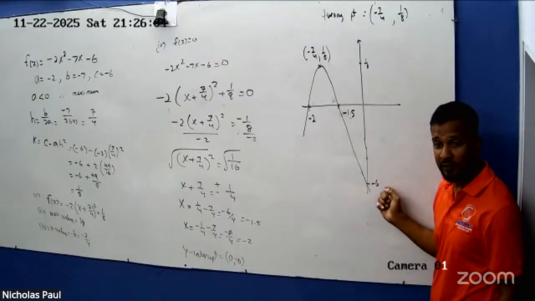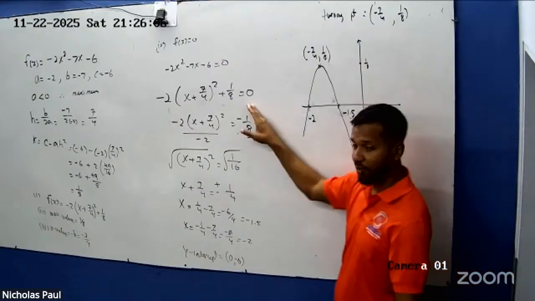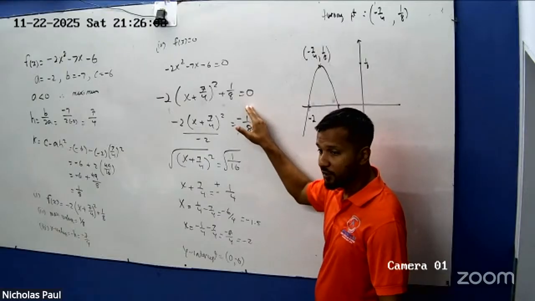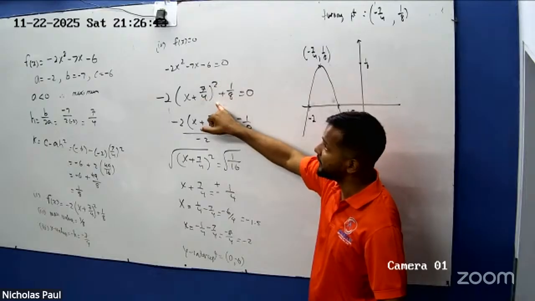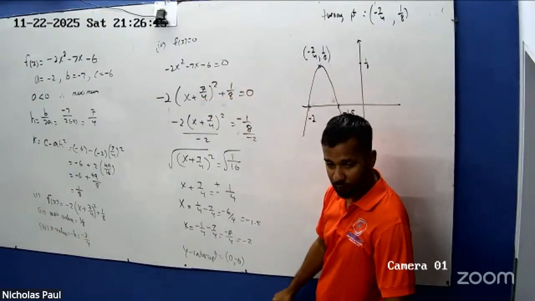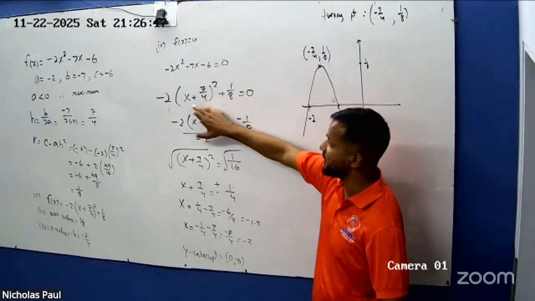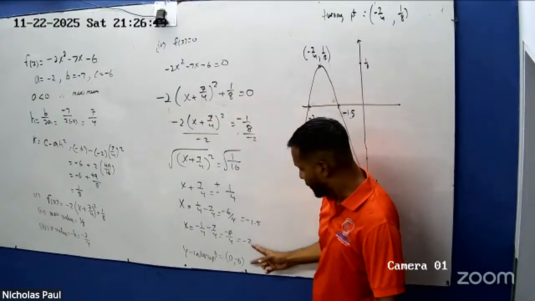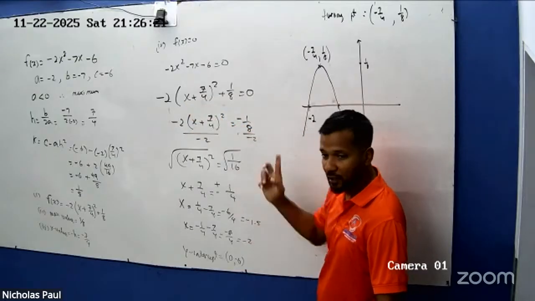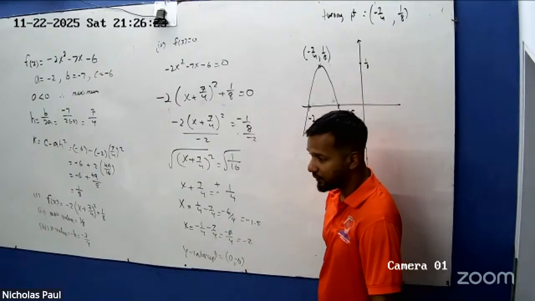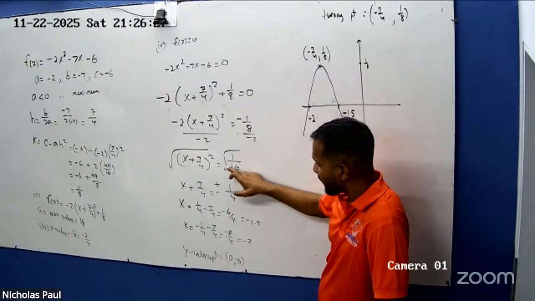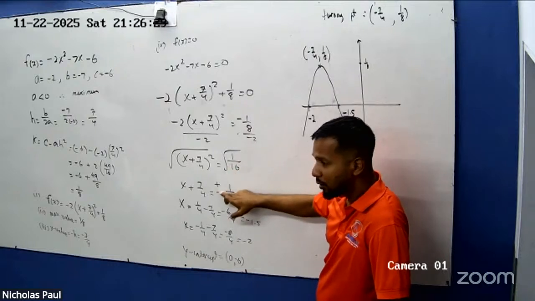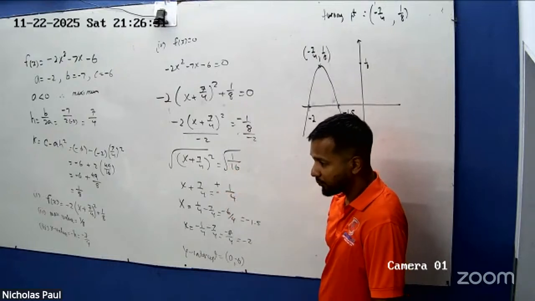You okay with this? The only thing that's new is this, right? The question could ask you to use completing the square to work it out. If they ask you, all they want is for you to make x the subject. And you should get the same two answers as if you put it in the calculator. The only mistake we tend to make is that when we square root it, we forget to do plus and minus. All right.